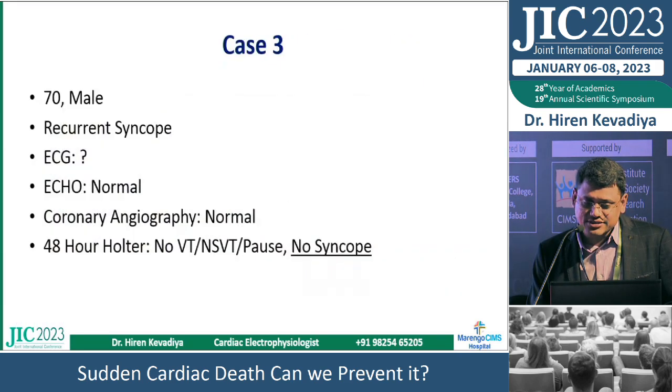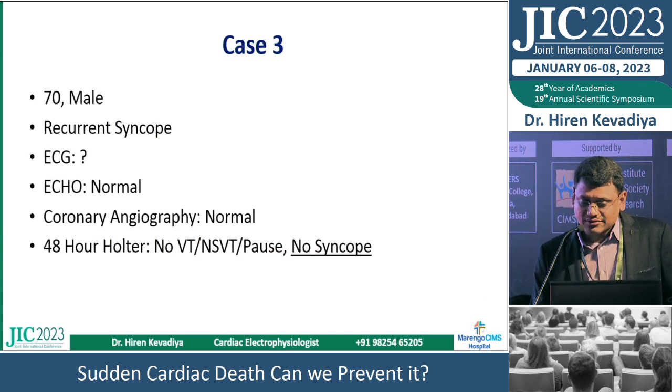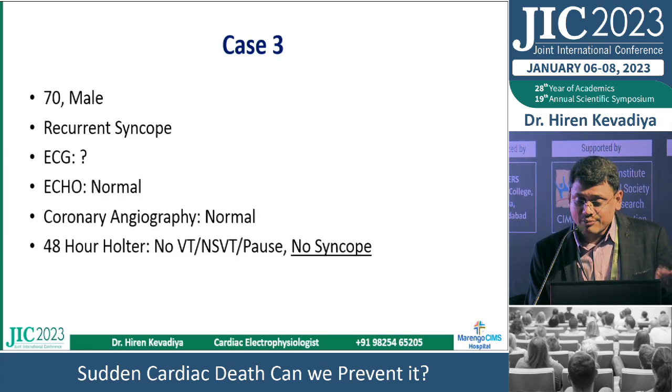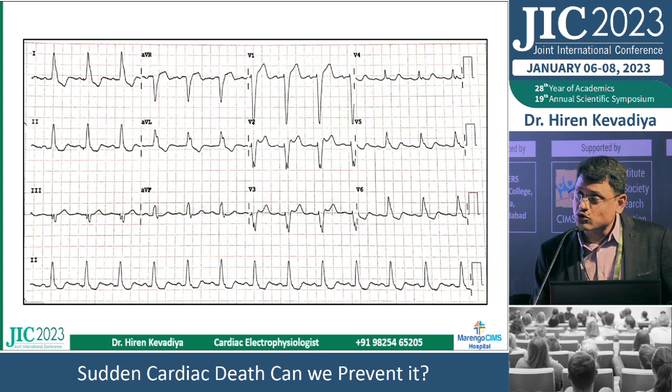And the last case is case 3, a 70-year-old male with syncope. Angiography was normal, and his Holter was done, that was also normal. So there was nothing there. But ECG was showing left bundle branch block. Now I know that this patient has a typical history of syncope which looks like an arrhythmia. So what next can I do to identify whether he is at risk of sudden cardiac death? I can go for an EP study in this patient.